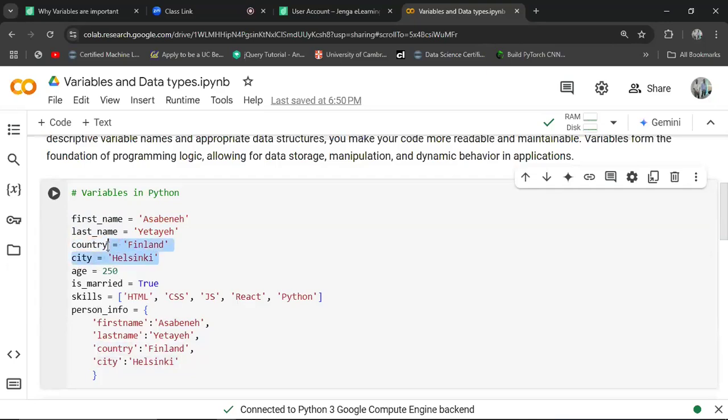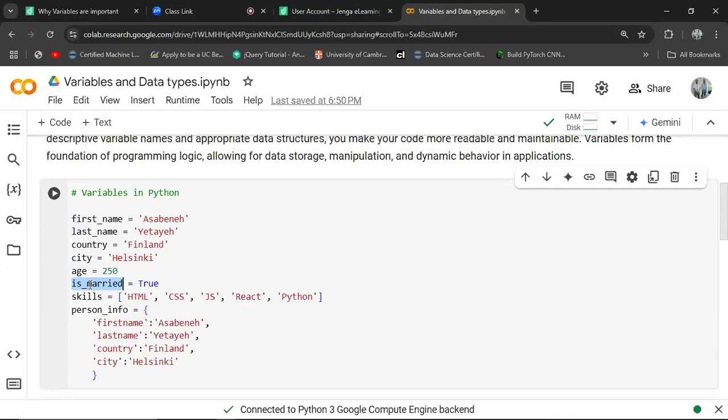The first four types of data, your first name, last name, country, and city, are represented as strings. Your age, which can be 50, is represented as an integer. Let's remember that one. I want to know your marital status.